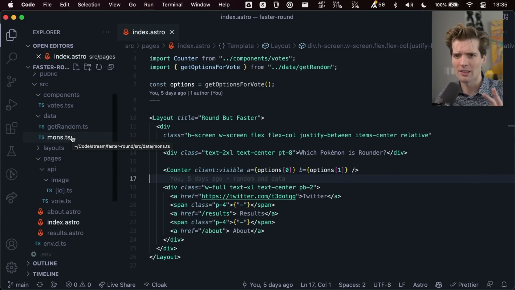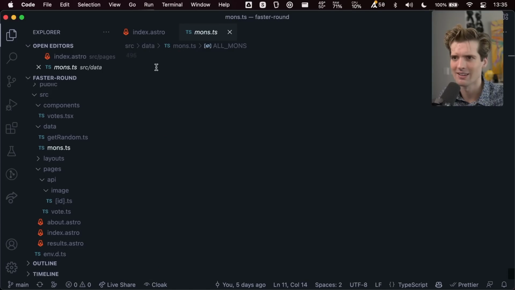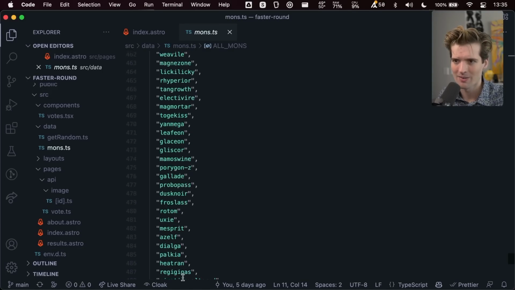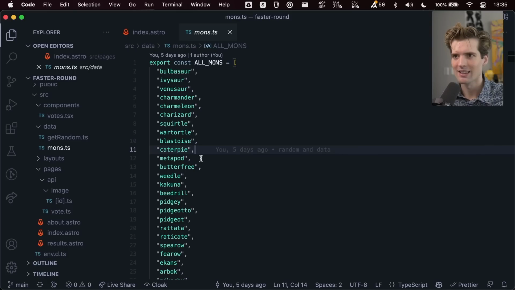Again, this is why the things we're talking about here are not realistic for most applications, but due to the limited scope of how the Roundest voting app works, we can make the assumption that all of these Pokemon will always be the same. And as such, I could hard code all of their names in a file here in order. And if I +1 the ID of anything in here, that's the correct ID for that Pokemon. This made it significantly easier to have all the data I needed when the app immediately loads.